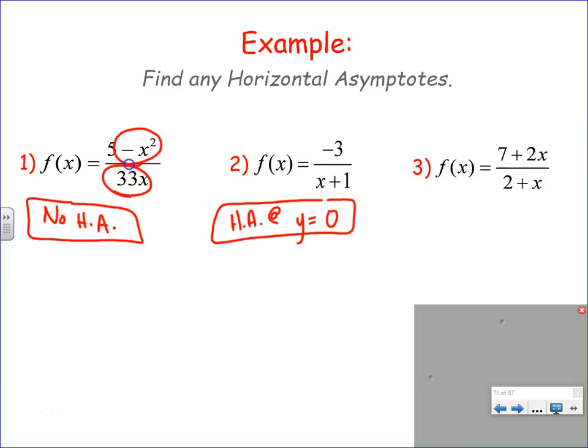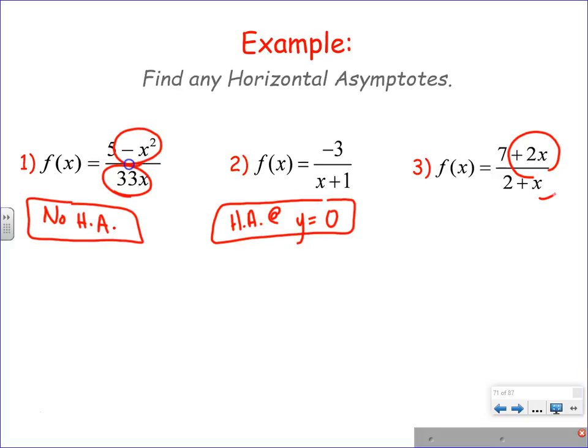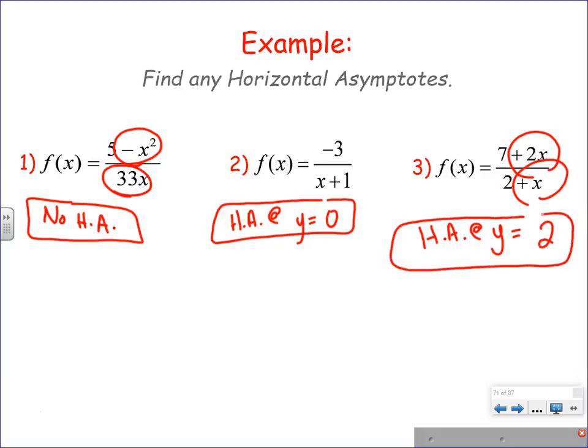Last one. Who wins? They're tied! He was the one I talked about earlier, and I think I told you the horizontal asymptote. Let's see if we remember why. He's tied because his highest degree terms have the exact same power of 1. There's a horizontal asymptote. Yeah, the top is being limited, but not all the way to 0. All the way to 2, the ratio of the leading coefficients, 2 over 1. You kind of remember him from last year?